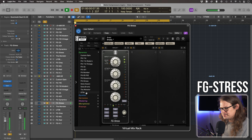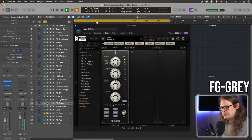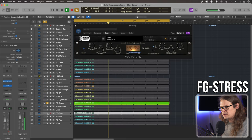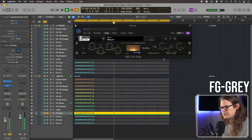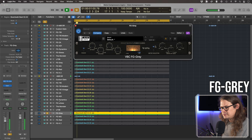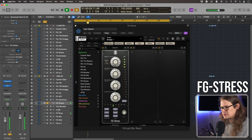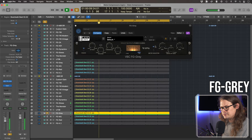Stress first. Then FG Grey. Still pretty similar. FG Grey maybe needs a little more gain. Back to Stress. Punchier. That's interesting.